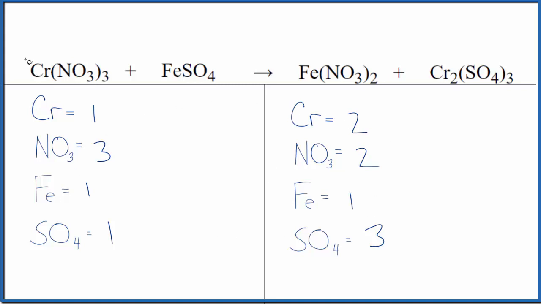Let's just start by balancing the chromium. I'll put a two in front of the chromium three nitrate. So one times two, that balances the chromiums. Then we have three times the one. So three nitrates times two, and that'll give us six nitrates.